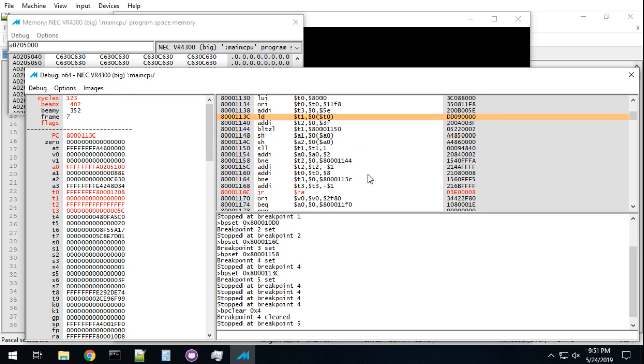All right, so we just hit our breakpoint here on the load instruction. It's going to take the address in T0, which just happens to be the 801208, and it's going to read a double, which is 64 bits, our entire character in one pull, and load that into the T1 register, which is currently all zeros. So there we are, and there is our T1. And so we can see 28, 28.